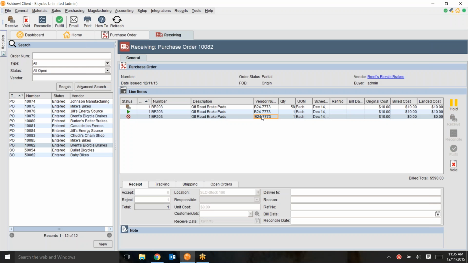If we see this red symbol, we know that this item was rejected, and we want the vendor to send us another one. Now, if this red symbol is not there, it simply means that it never arrived, and we're still waiting for the vendor to send us another one. All right? So that's rejection.